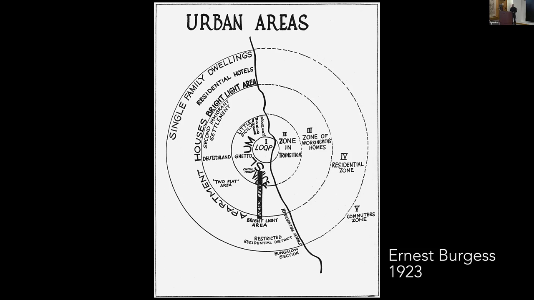This map showed Chicago in particular, but it was really meant to represent the spatial ecology of all American cities, being driven by the forces of immigration from abroad, the Great Migration from the South, and what seemed at the time like an inevitable process of acculturation and assimilation. One historian has said of this map, quote, there is no more famous diagram in social science. Now I start here because this map launched a really huge research program that lasted almost until World War II, and in many ways set the standard for what social scientific cartography should do.